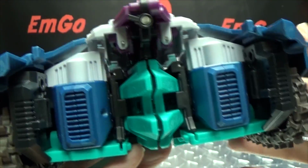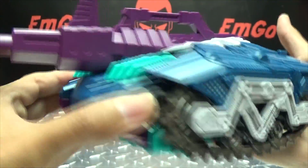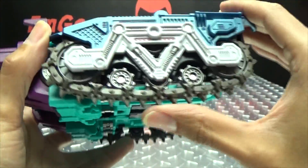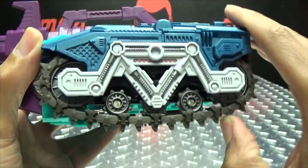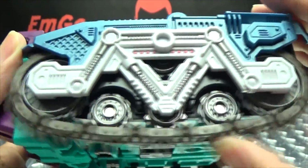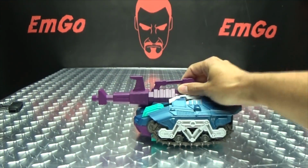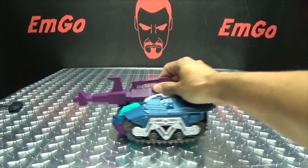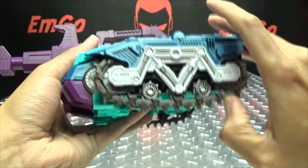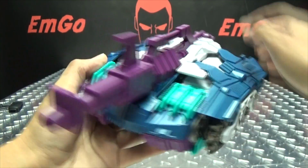Very cool. There's the back. There's his butt, right there. And the underside. Not much going on. The treads are rubber, and they do actually work. Nice working rubber treads, which is really cool. Like all of those gears in there turn, which is awesome. It's hard to get this to actually move on a surface. It doesn't really work, but they do move. They just don't move all that freely. But still, very cool nonetheless.